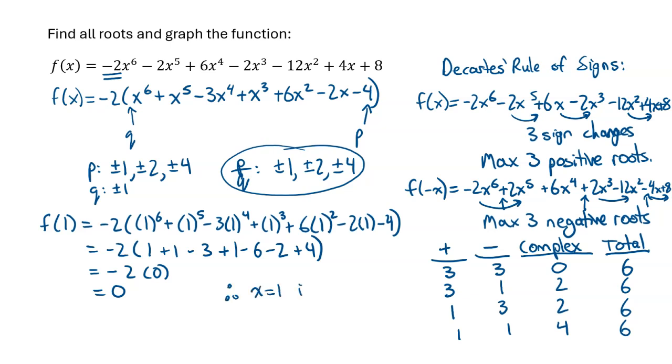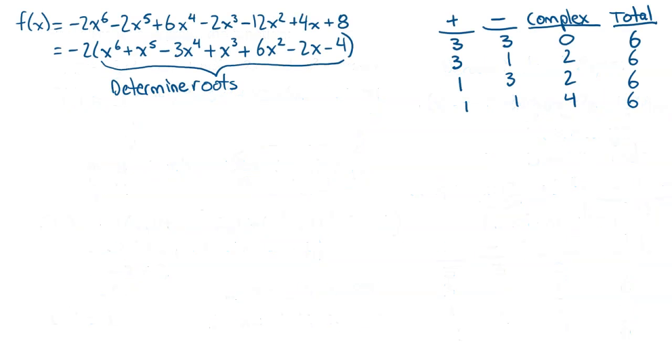And so we're going to use that in a moment to divide that, using something called synthetic division, into that degree 6 polynomial to simplify things for us. If we do the same thing with negative 1, we also get 0. So that means that negative 1 will also be a root. So with those 2 things in hand, let's go ahead and begin using synthetic division to do this.